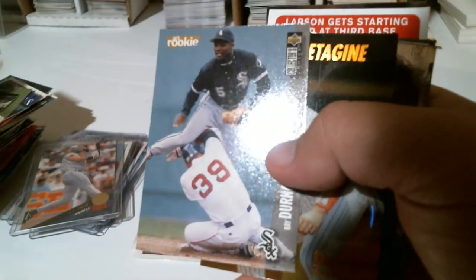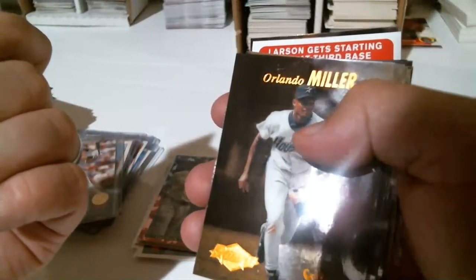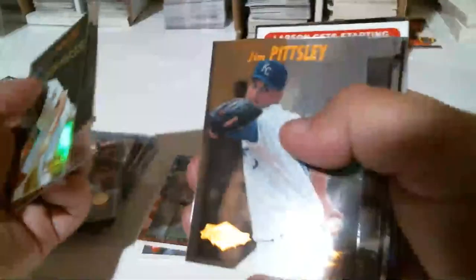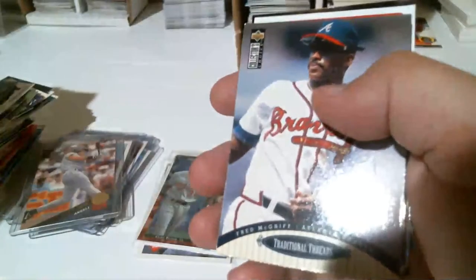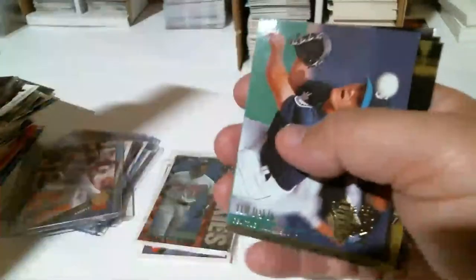Art Johnson, Brian Buchanan, Chan Ho Park. Lyle Mouton, John Presley. These are actually nice looking cards. Just Score Select. That's not Fred McGriff's rookie card, so I'm not sure why it's in his stack. Tim Davis.